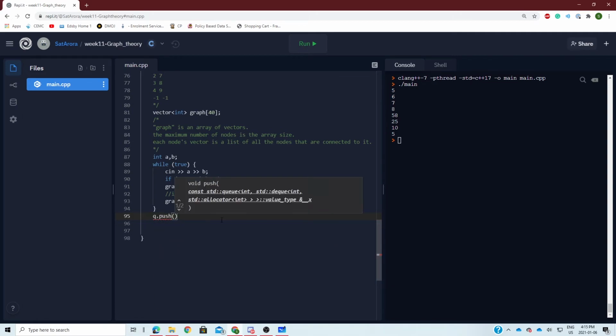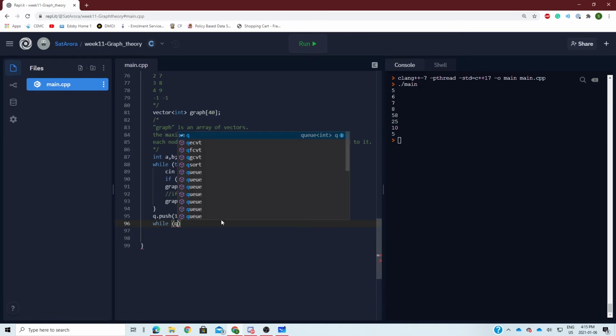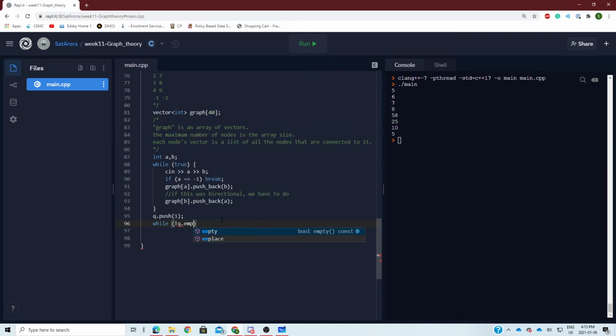So what we do here is we push 1 to the queue, and then we'll keep going until the queue is empty. So this can be represented as while not queue.empty. Remembering that not is represented by an exclamation mark in C++. Or you can do while queue.empty equals false if you want to write it like that.